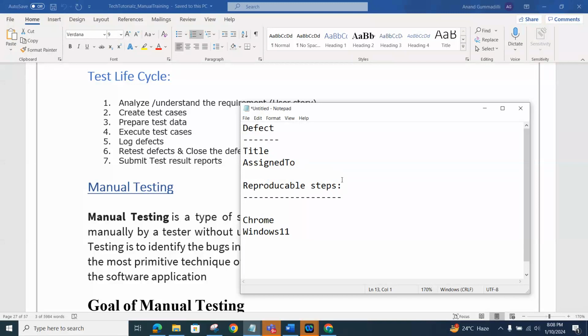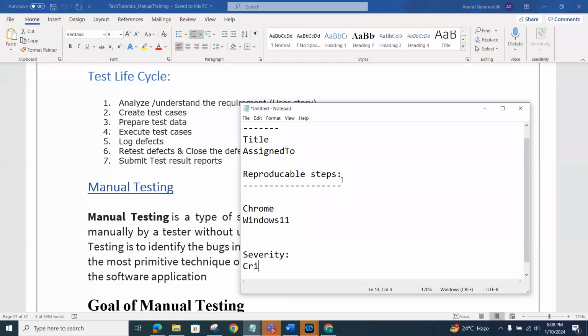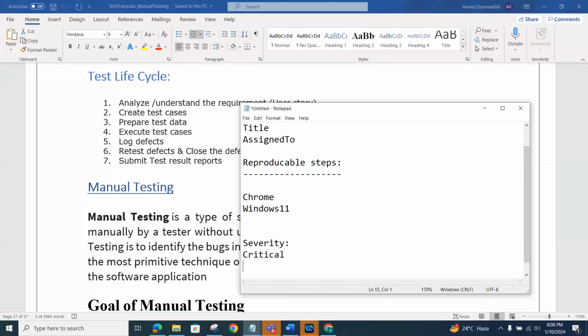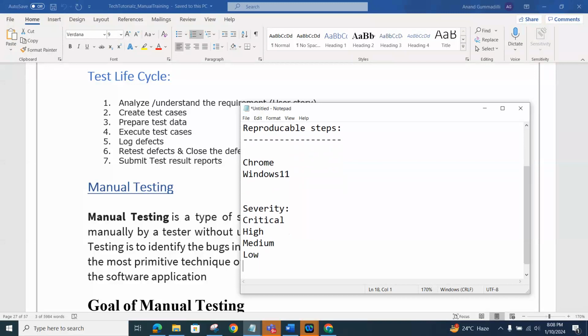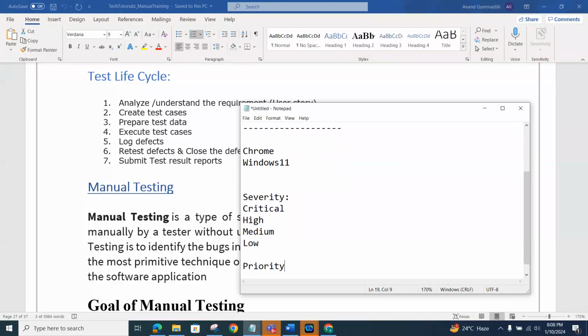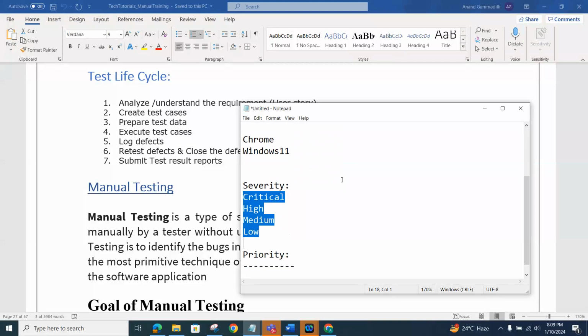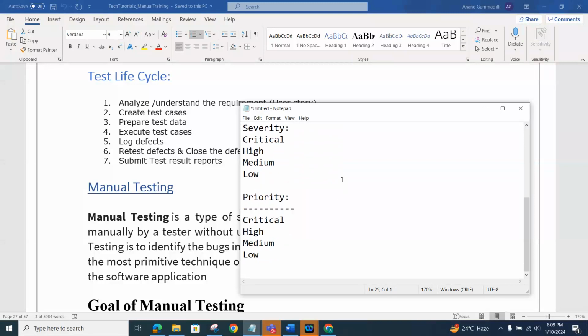Then what else? Severity, like critical, high, medium, low, all these things. Severity, priority, right? Priorities also will have all these things. Critical, high, medium, low. Like 0, 1, 2, 3. Okay, that I will show you.